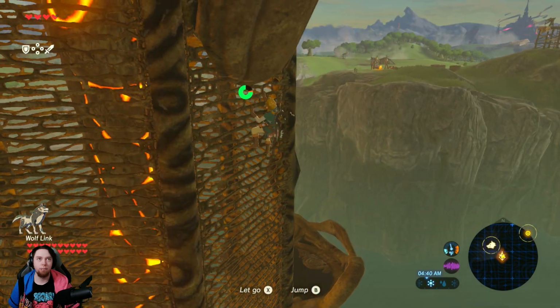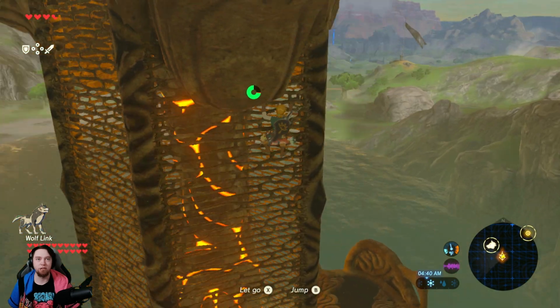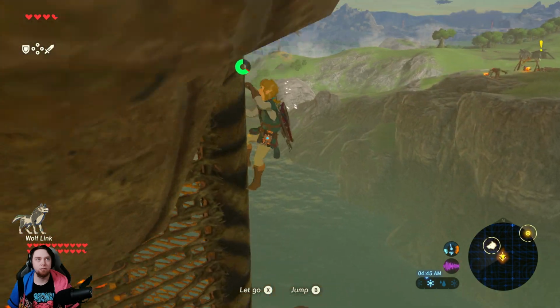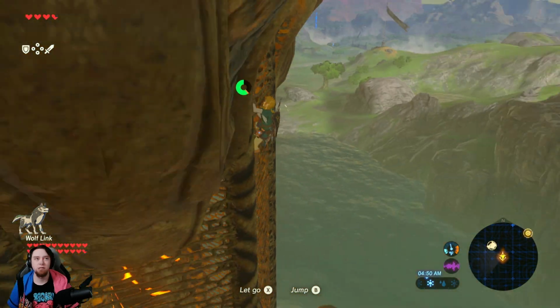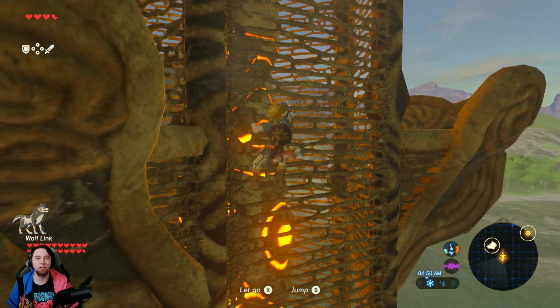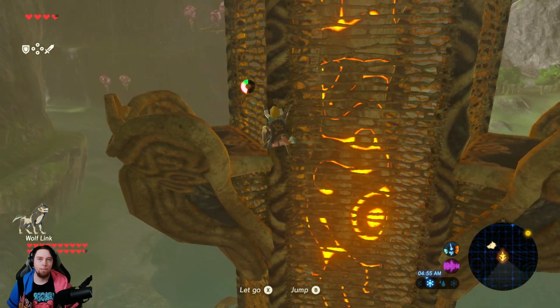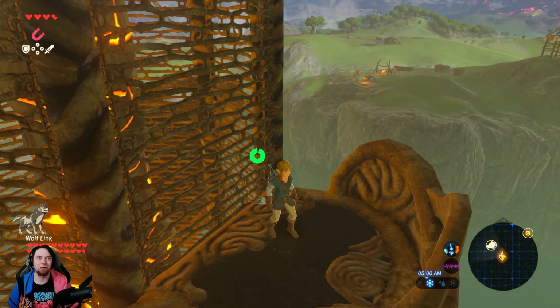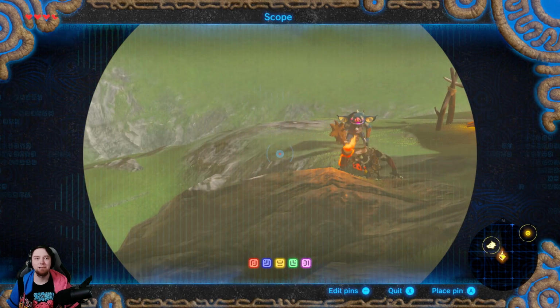I don't know. I don't see him. Maybe he's back there somewhere. Oh, I'm running into a thing because I'm dumb. I'm not paying attention. Oh, yeah, I see Wolf Link over there. He's standing there and he is taking damage. Okay. Maybe don't do that. He's literally just... Run, you idiot!